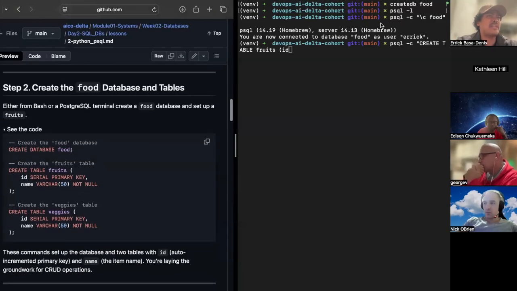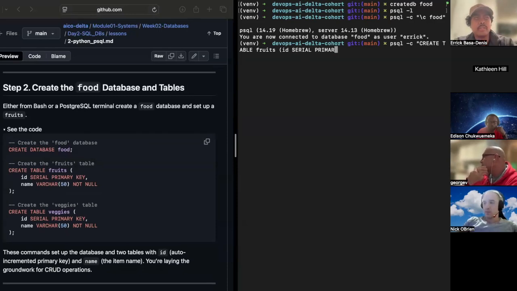So we'll just do an ID and a name. So serial primary key. And then we'll do a name, varchar 30, not null, closing parentheses, semicolon.